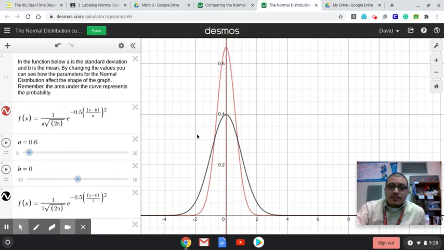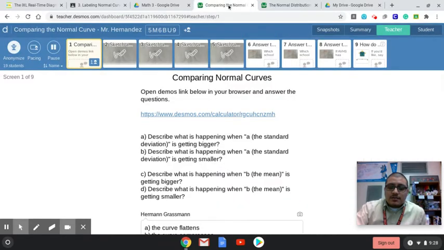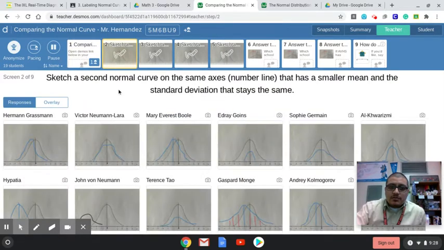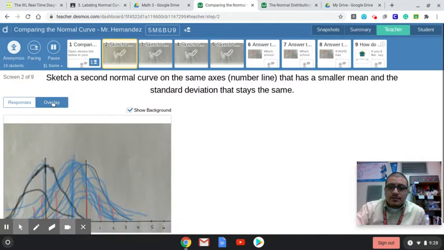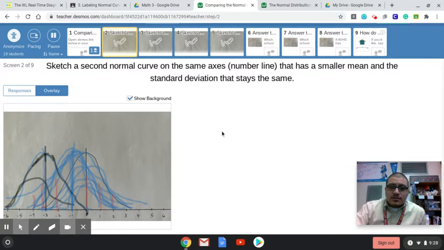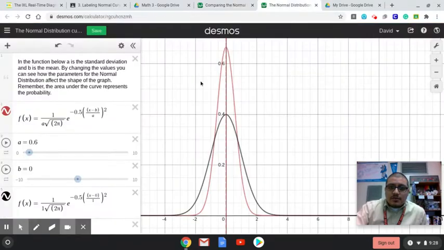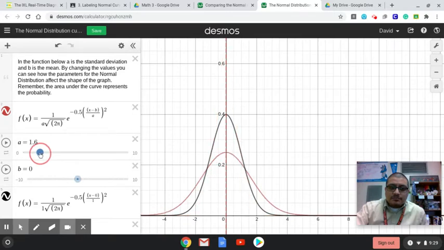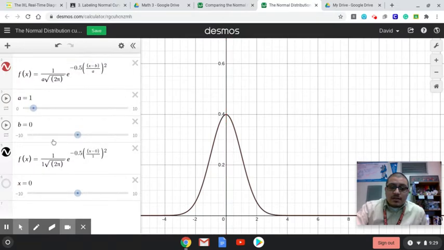It's more narrow. And so when you look at these sketches, and these are all anonymous names, these are fake names, what we should see here is that if the mean is smaller and the standard deviation is the same, well, that means that this mean is smaller. So let's make the standard deviation the same. These should have the same standard deviation. And if the mean is smaller, that means that this gets shifted to the left. Anywhere over here is smaller.